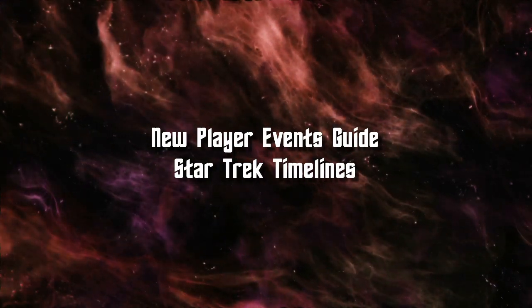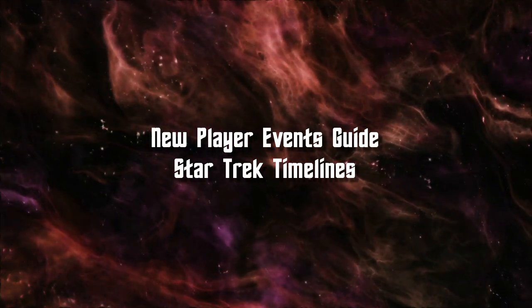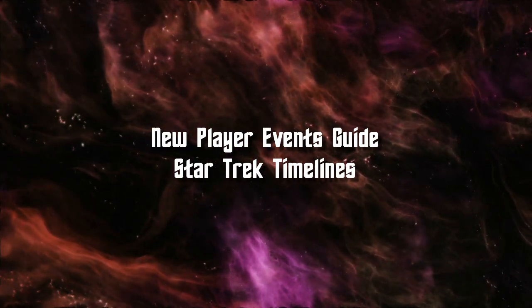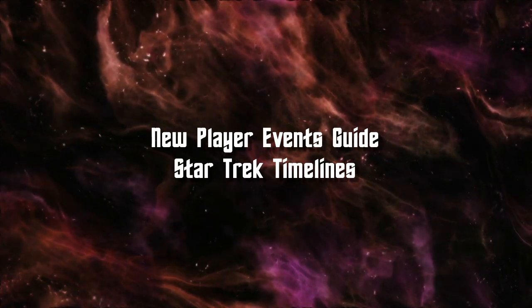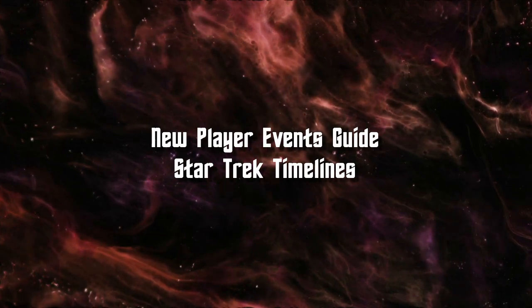Last episode we covered how to evaluate crew and their interactions with all the different game systems, so feel free to check that one out if you'd like. Today we're going to run down all the different event types and how you can prepare for them in order to target and obtain all the shiny new crew that you're after.